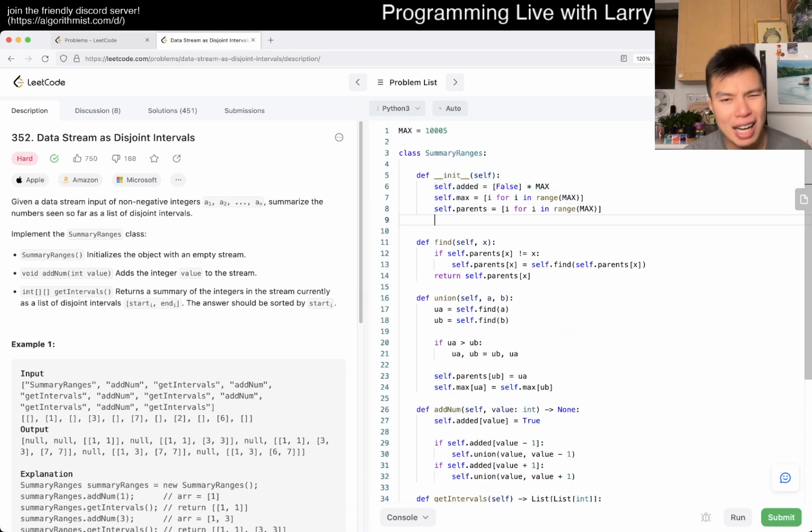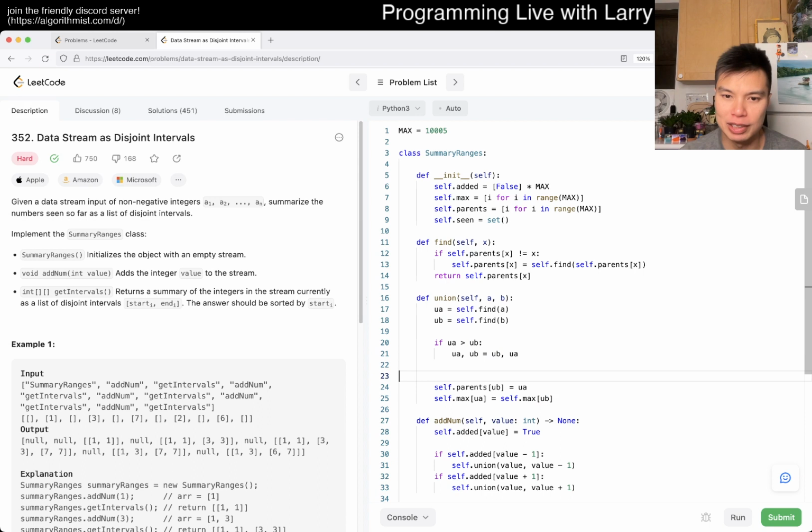So maybe I have something like, basically we're trying to get the beginning of the intervals, right? So maybe I have something like, let's just say it's going to be a set. Maybe seen isn't quite the right word. But then when we have a union, what do we do? Well, we can say that UB is no longer a thing. So then here, self.seen.remove(UB), right?